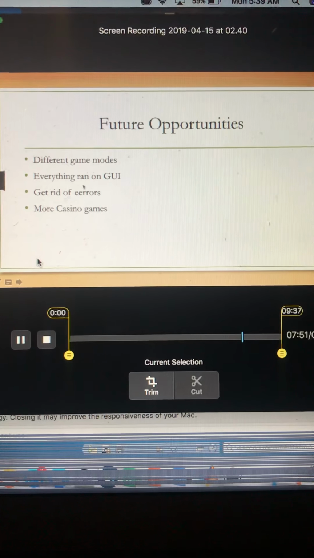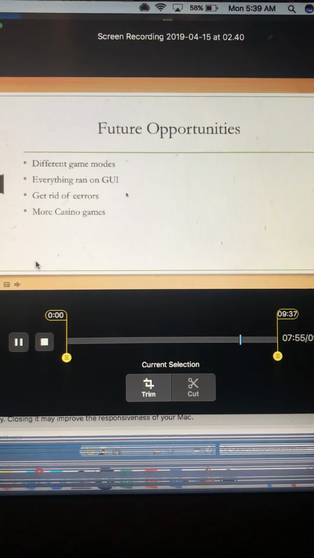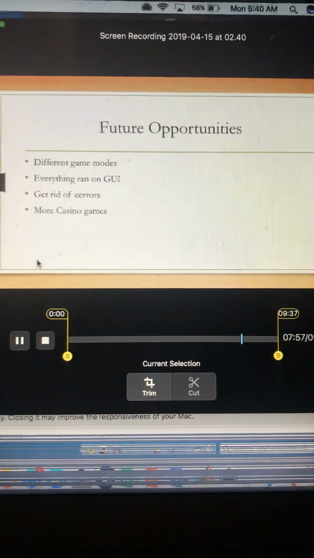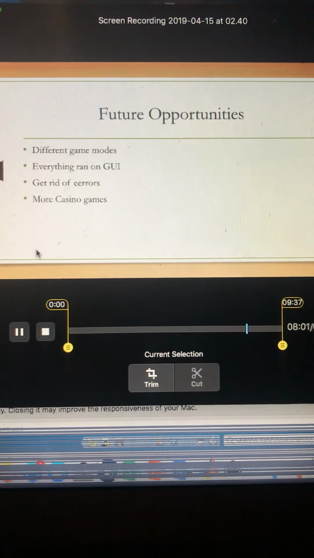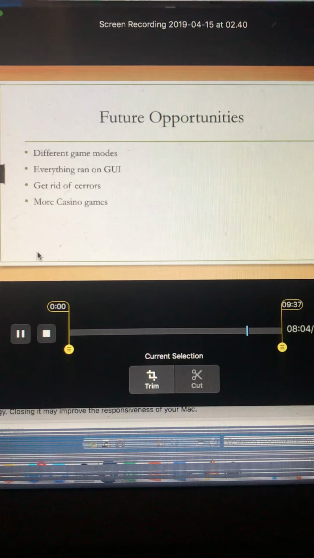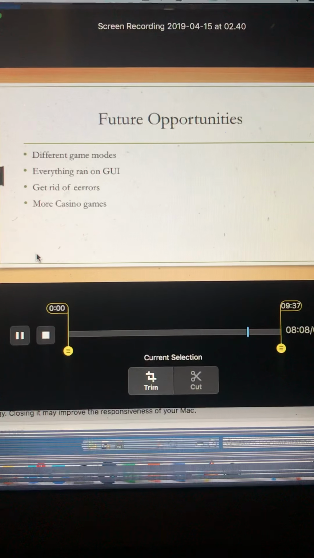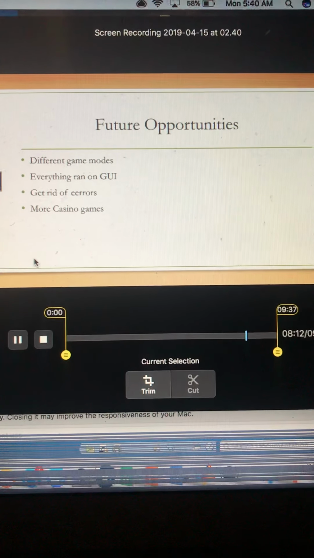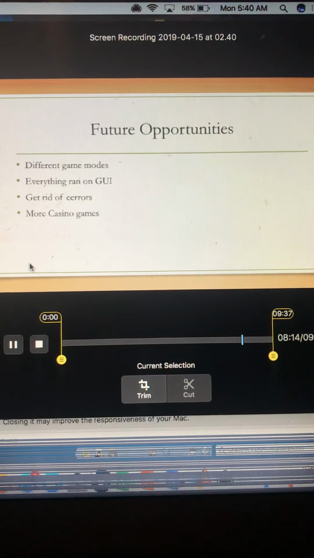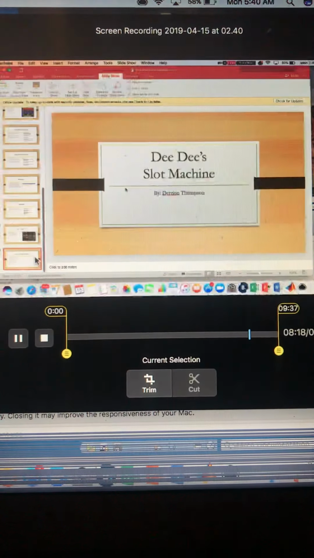Another thing I want to do is run everything through the GUI. If you develop your game on GUI, you know how challenging GUIs can get. And finally, I guess add more casino games, cards. Just make a big casino game in MATLAB. It'll be pretty cool. So I'm going to show you guys a demo of the game.